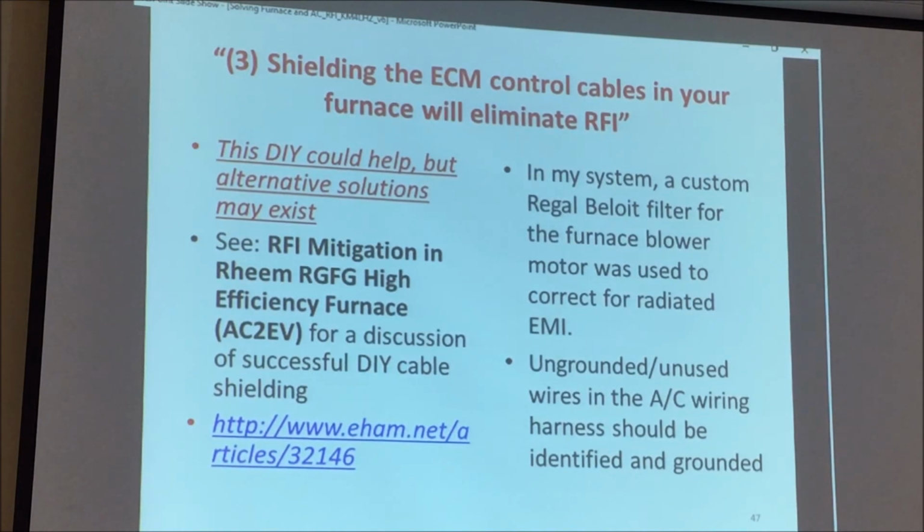I certainly don't have anything against anybody trying it. I asked the Lennox engineer what he would have tried if grounding and choking the loose wires hadn't worked. And he said, well, in that case, I have a full set of shielded cables, and I would have replaced the entire wiring harness. I mean, he's an expert, but, you know, there's still an element of guesswork here.